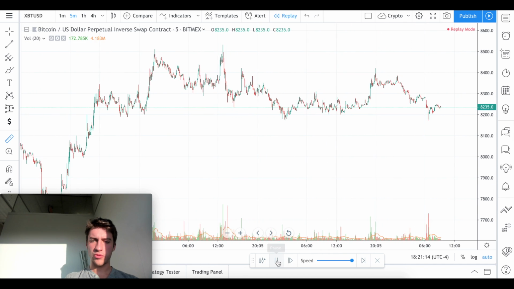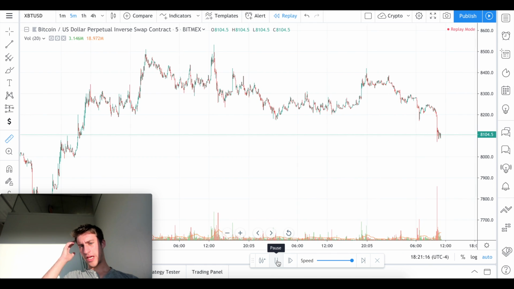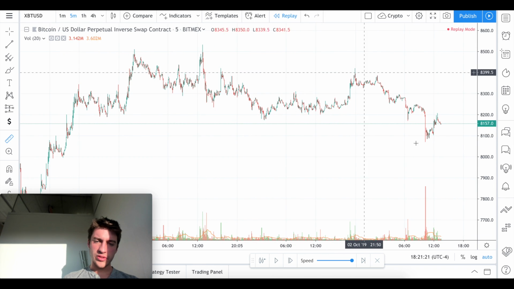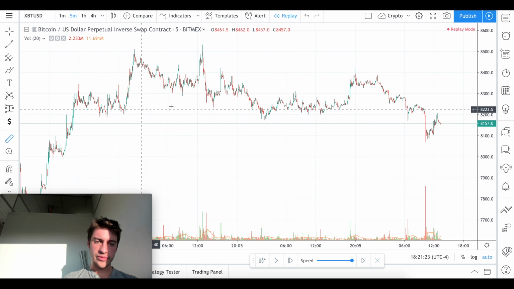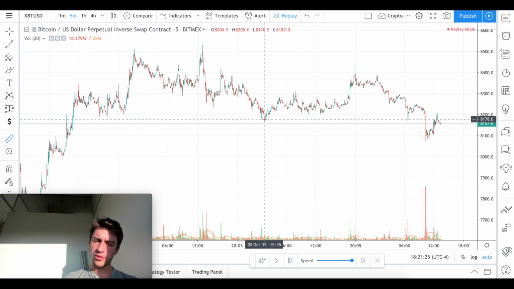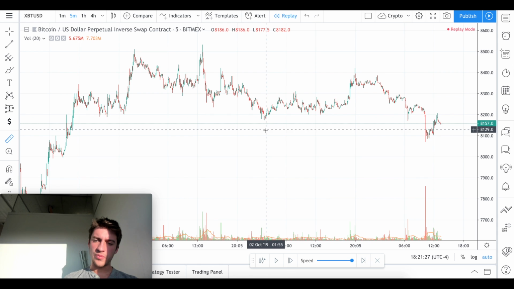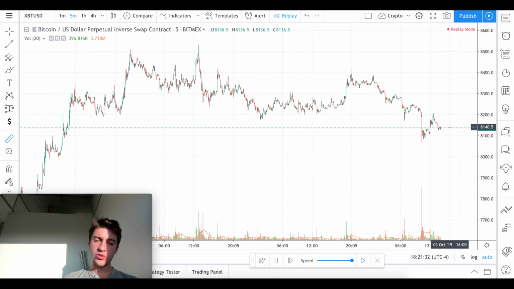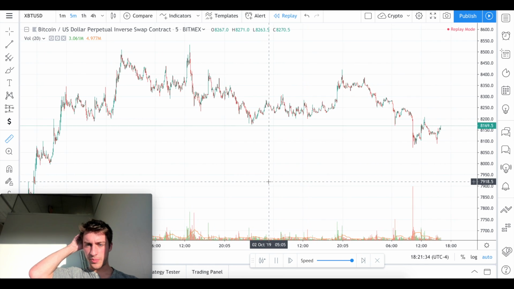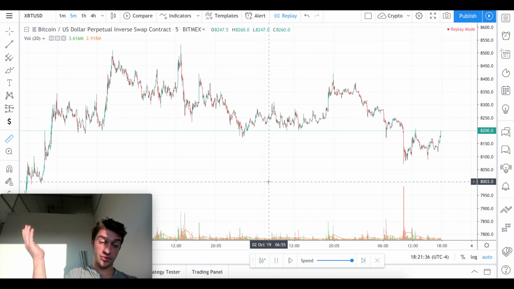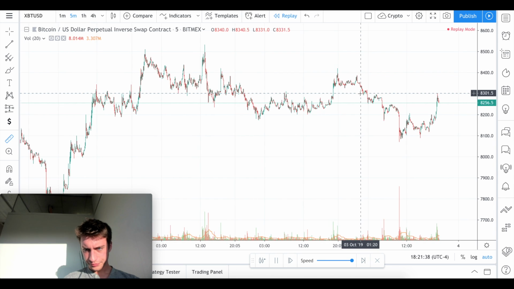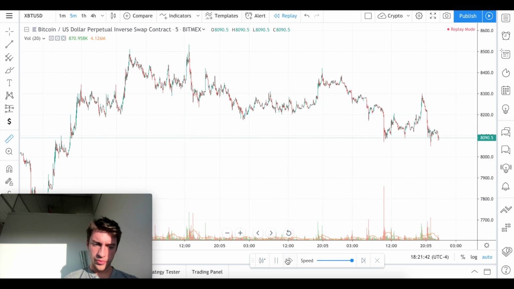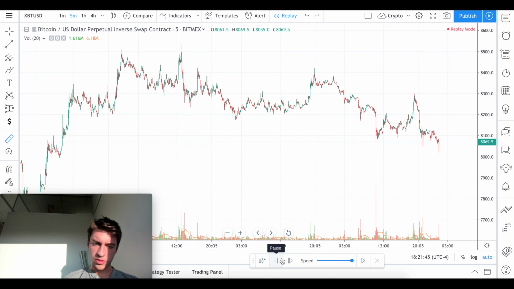Okay, I guess I was pretty much wrong with this. I mean, yeah, well, there you go. I guess maybe not so wrong there. I was expecting price to just go down because we had these lows here, a very strange weak stop loss hunt that didn't really do much. We have plenty of liquidity below 8,100. We also have plenty of liquidity below 8,000. So if you were trading on October 3rd, you may even want to make a play to short and then take profit below 8K, because if price starts to get down here, it's just going to dump.